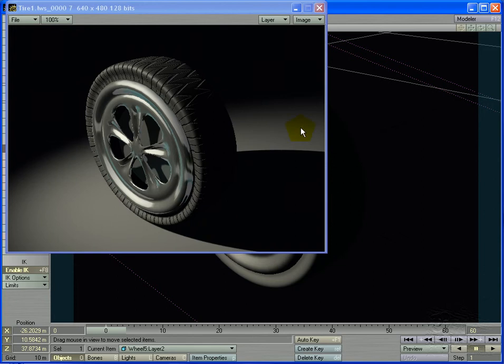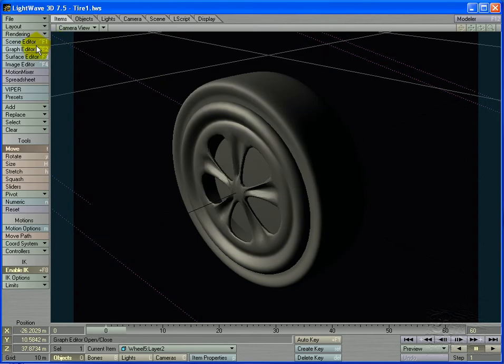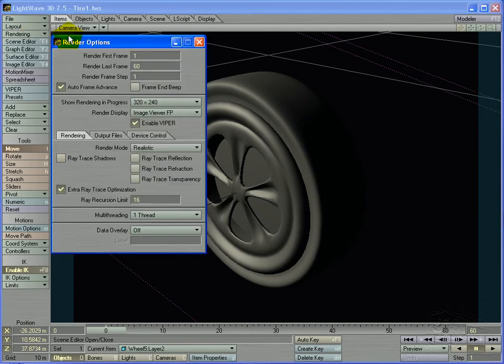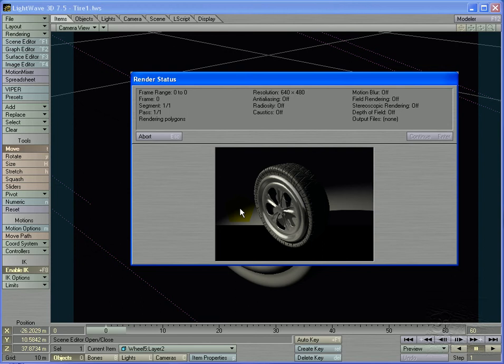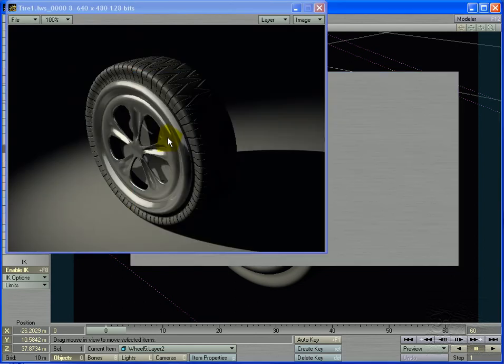Okay. Now, if you remember when I had surfaced this wheel, this chrome area here, I actually went and put on ray tracing and spherical map. Well, in the rendering tab right up here, the rendering drop down, there's render options. Well, if I put on ray trace reflection, that wheel now will reflect that pool image as well as the floor and whatever else is around it too. Right now there's nothing else. And the benefit of that is just a little bit more realism.